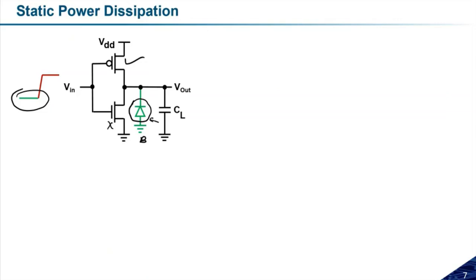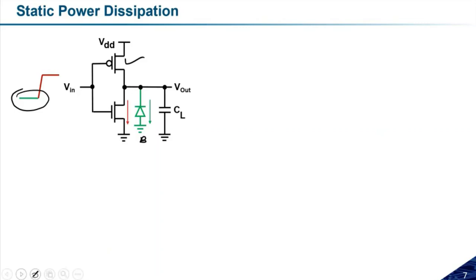But for now, let us try to understand. We can have one reverse bias diode junction created between the body terminal and the drain terminal, and because of that some reverse bias current will flow. And also because the NMOS transistor is in the off state, some sub-threshold current will also flow. What is this sub-threshold current? I will tell you in the next slide.